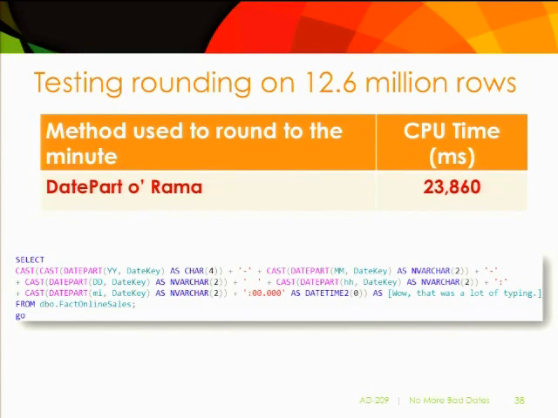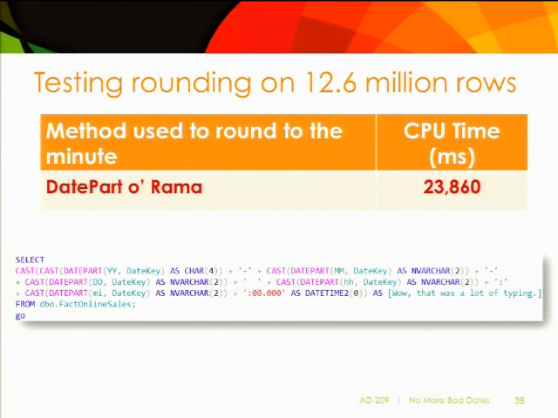So I compared a bunch of different methods, and I primarily compared them by using SET STATISTICS TIME ON before I ran a large query. It outputs the amount of CPU time that was used by that query. It'll print a message for you. So I used that CPU time on the same system. I did multiple runs of each one to compare them against each other.